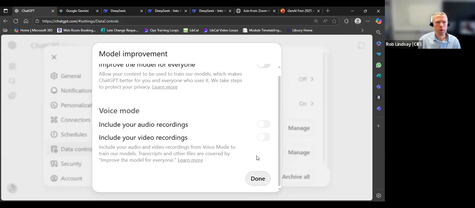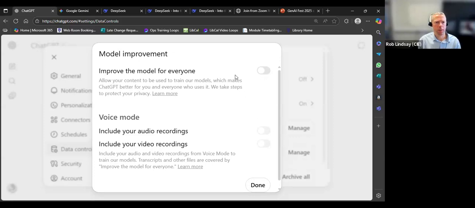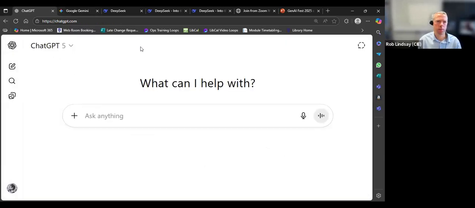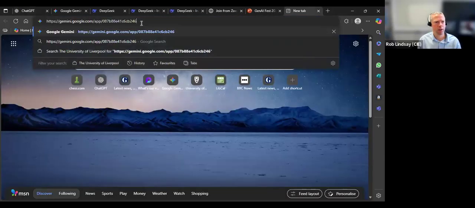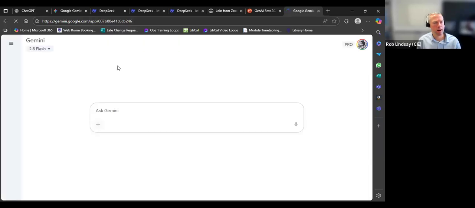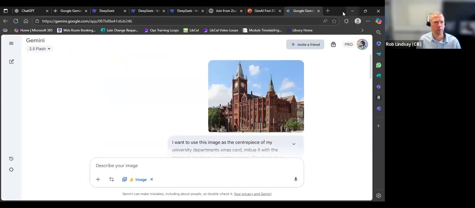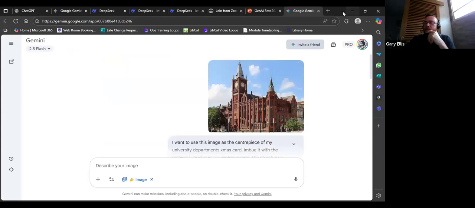No, just that it's very similar across the platforms, and that, as you said, always look for data privacy controls when you first start using a platform like ChatGPT or Gemini. See if you can seek out how easy it is to turn those off, because that will give you some idea of the nature of the company behind it. And I believe Google have just updated their terms to say that, is that right, Gary, that they will use quite a lot of your content now, outside of the notebook platform, which we'll cover. Yeah, absolutely.